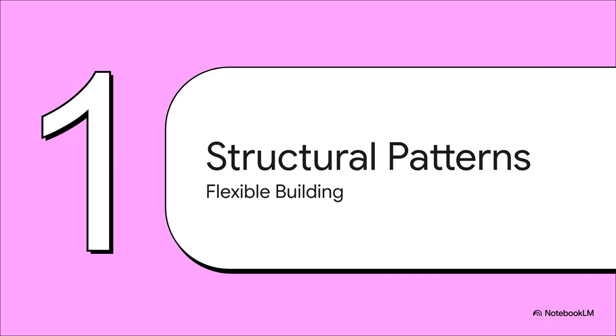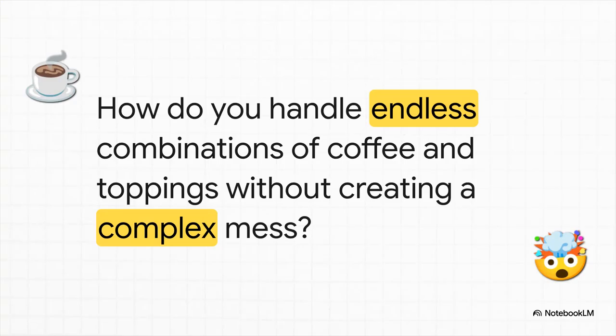All right, first up, structural patterns. Think of this as the flexible building category. The big question we're trying to answer here is, how do we put objects and classes together to make bigger systems without creating something that's impossible to change down the road? Let's make this real with an example.